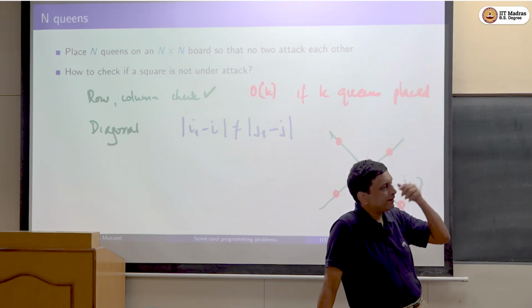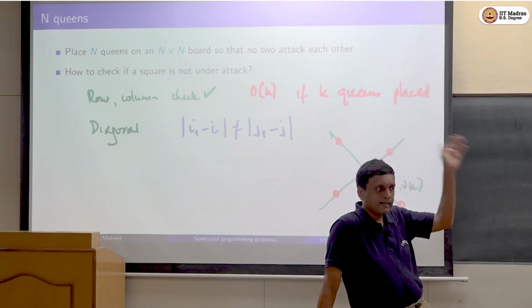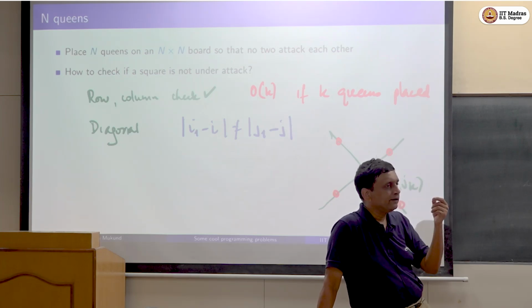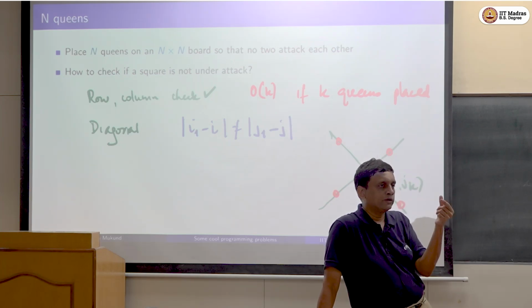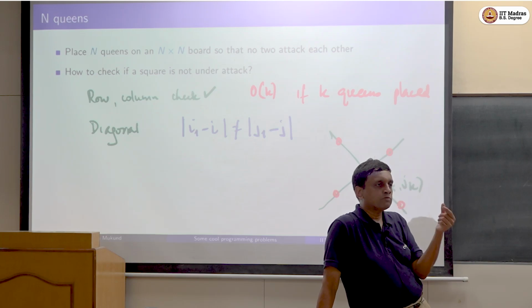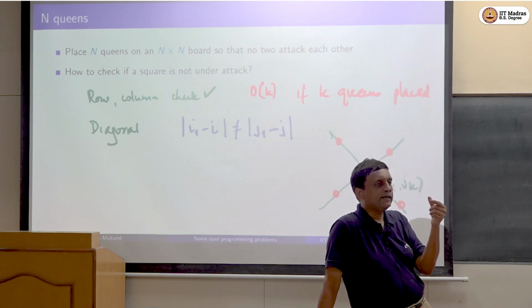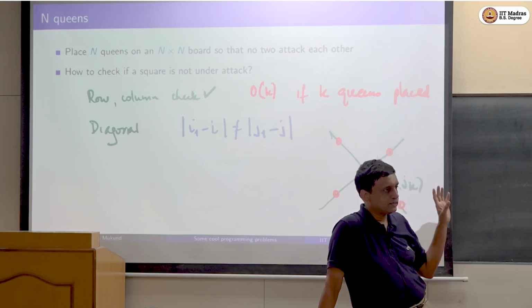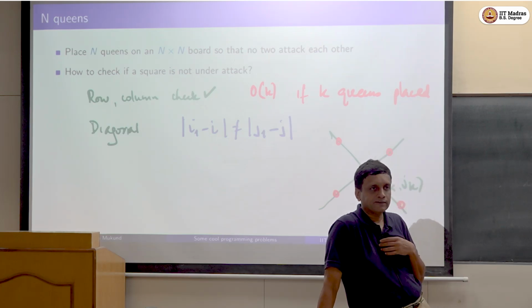No, that is already done, right? So row and column we've already done. You check that the left or the right coordinate is not the same. But now both will be different, I mean, i is not equal to i1, j is not equal to j1. But what you're checking is that the absolute difference between i and i1 and the absolute difference between j and j1 are not equal. If they are equal, then it's in one of these four directions. Okay? So convince yourself. Is everybody convinced about this?